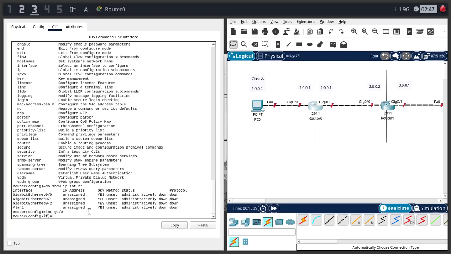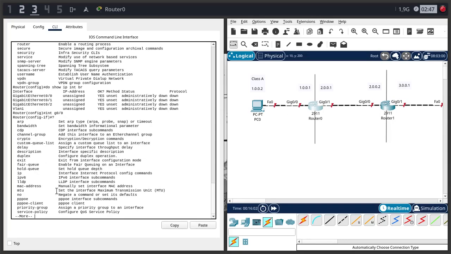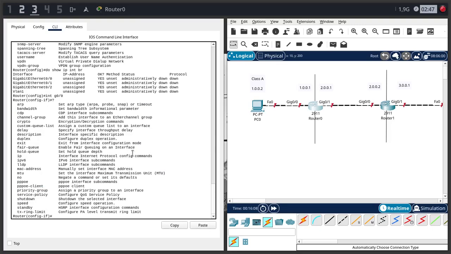Once we type that in, we're inside this interface, and we're able to edit, which means we're able to add IPs, add the subnet mask, everything that pertains to configuring this interface we can do. So I'm going to do a question mark, and this is all the options we have here. Quite a lot, as you can see.